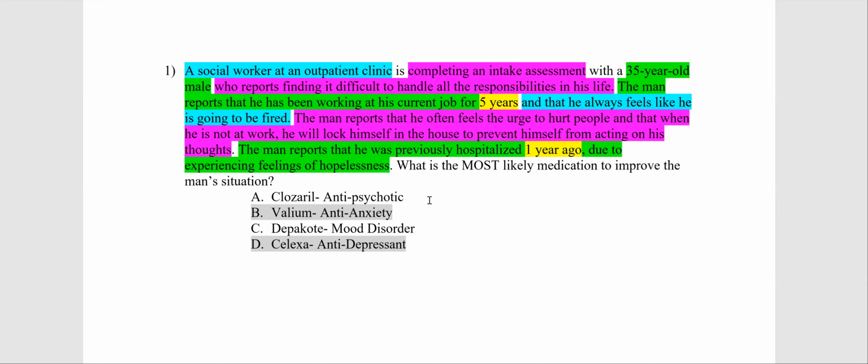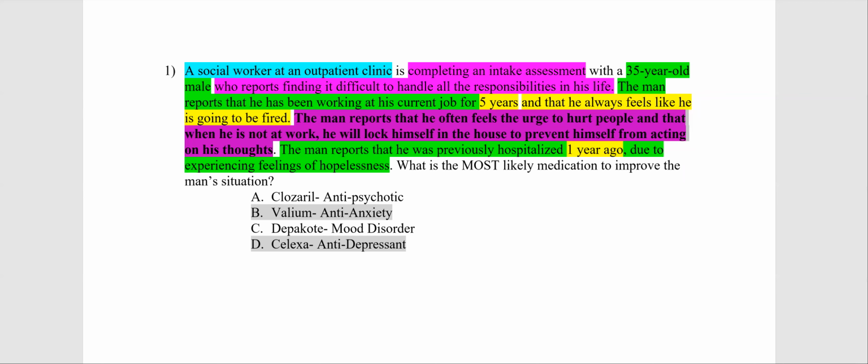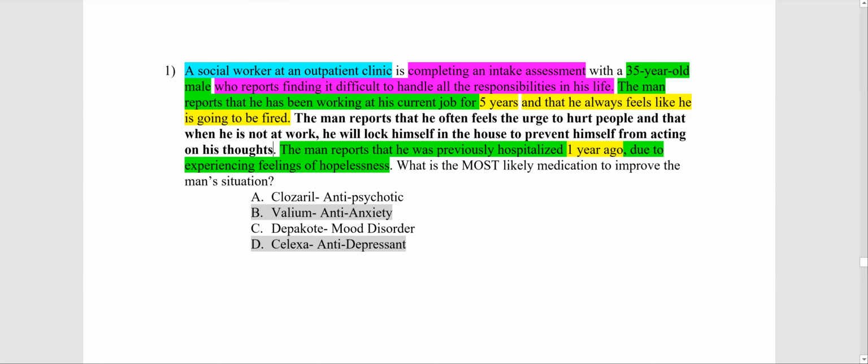So this is the tricky part of it. He doesn't have any other manic symptoms, because it has to have a clinically significant impact on the person's functioning. Being hospitalized is one of them, but it does not generate to much more than that, because him always fearing that he's going to be fired from his job alludes to more paranoia, and he has the urge to hurt people, so kind of delusional behavior.